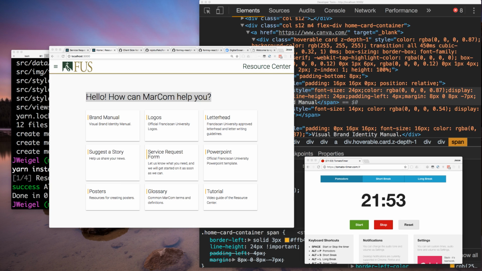John says, how about a 4-pixel top border on each card with the same color? Okay, so yeah, I guess we could try that. So we'll try that too. Let me get rid of this because I know for sure that I want to mess with this vertical centering a bit, and then we'll try that border on the top. So John, just to be clear, are we talking like a border that stretches completely across the card? I think that would look the best, so I'm assuming that's what we're talking about.